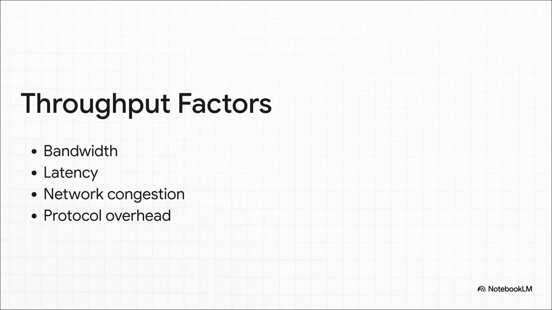Bandwidth is the absolute maximum data rate your system can support. Think of it as the physical size of the pipe. Then there's latency, which is the delay between sending and receiving. Network congestion is exactly what it sounds like, competing traffic slowing you down, very much like a severe traffic jam on the highway during rush hour. And protocol overhead refers to the hidden data used for things like headers and error correction just to make absolutely sure your file arrives safely. All of these factors combined chip away at your actual real-world throughput.